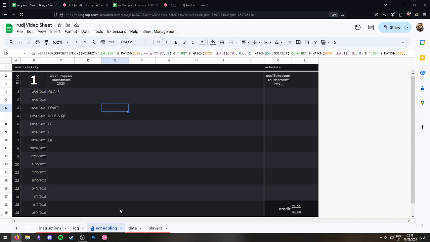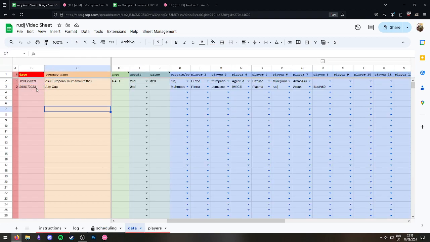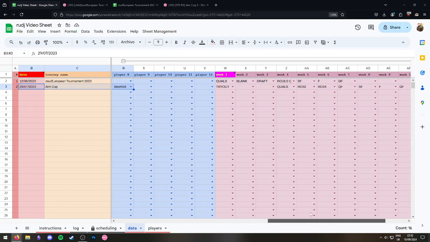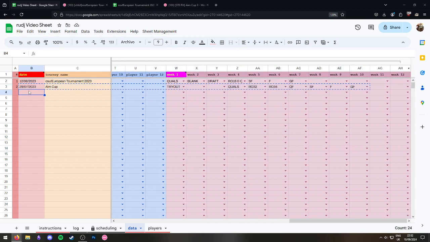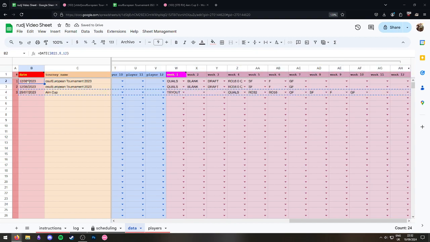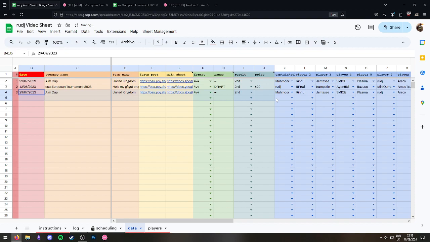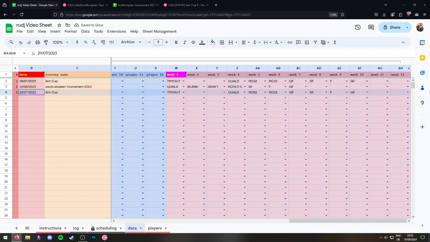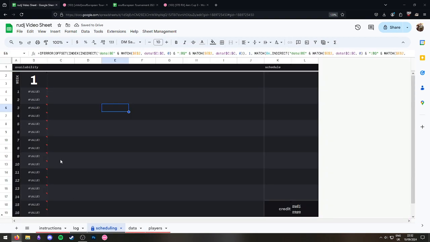In the scheduling tab, this tournament actually happened before this one, so that's really annoying. I'm gonna try and move this down. That's not a problem, just as long as it's not week one, because you can't go behind week one, really.